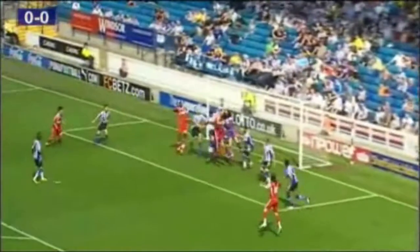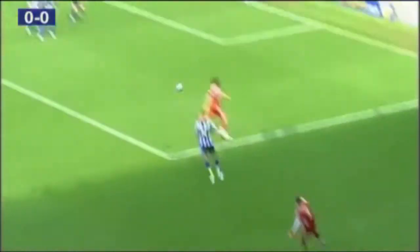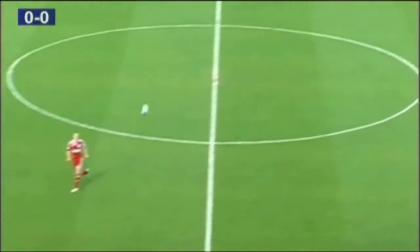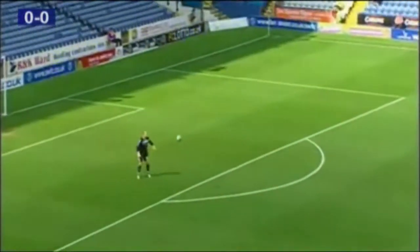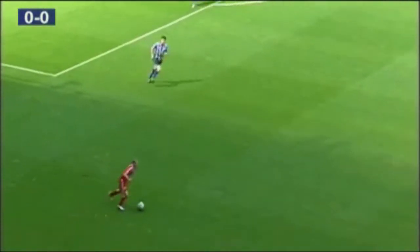Waiting for the corner to come in, and it's turned in there, and Weaver gets two hands to it and punches it away towards the edge of the area. It's retrieved by Jonathan. Back out towards the right-hand side, and the cross for the left full-back, which was Rose who'd taken the corner. It's dealt with by Wednesday, and it goes back into the Swindon half. And I think that was Frampton who's just returned to his goalkeeper, Smith, and they'll try and come forward.